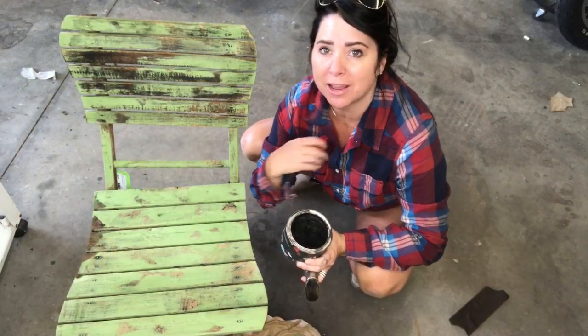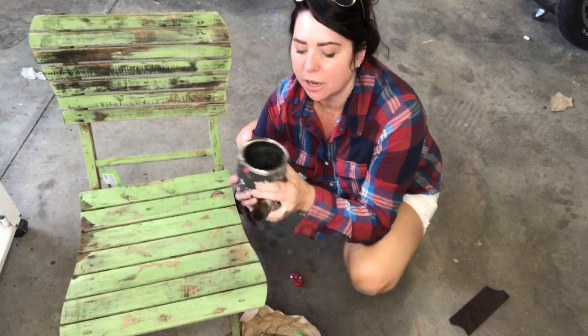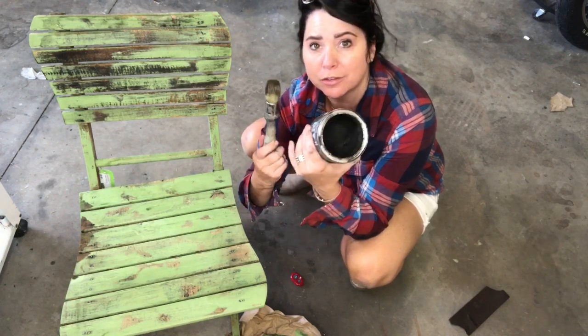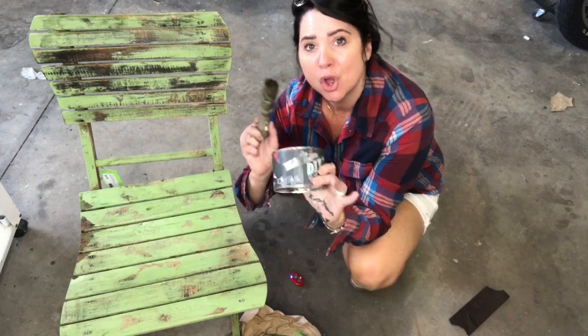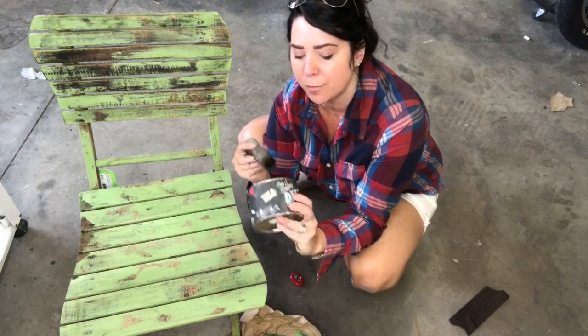Hey guys, so I'm back, and the chair is now dry. I'm gonna take DIY paint dark wax, and I'm going to use my Paint Pixie wax brush. It's very stiff, it holds a lot of the wax in it, and it makes it easy for me to get in on the detail.